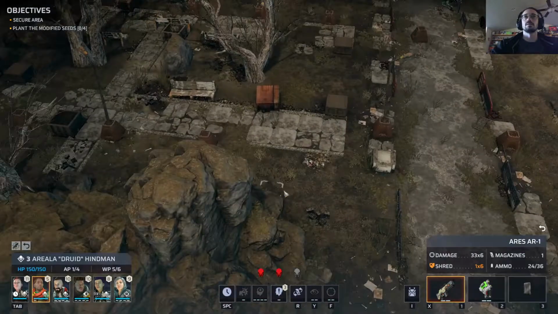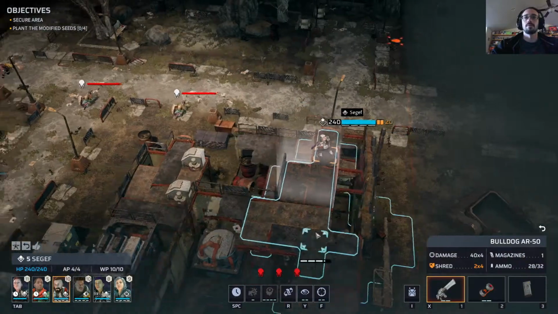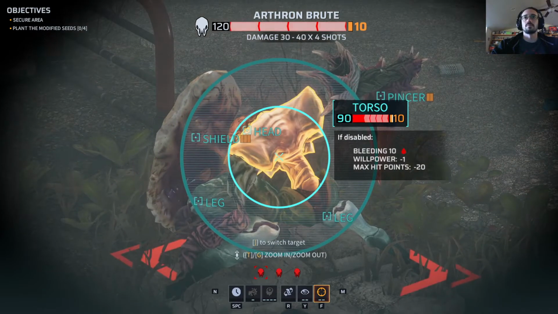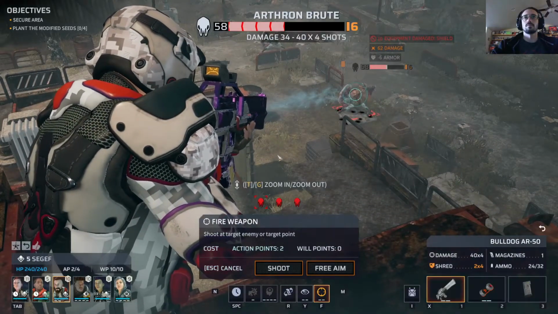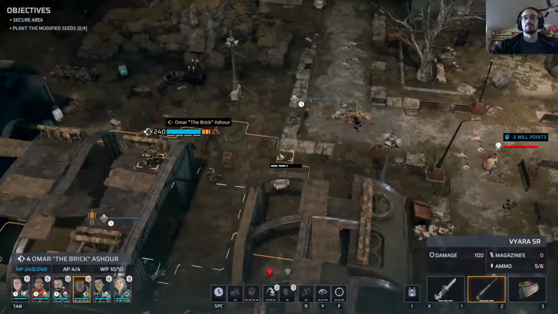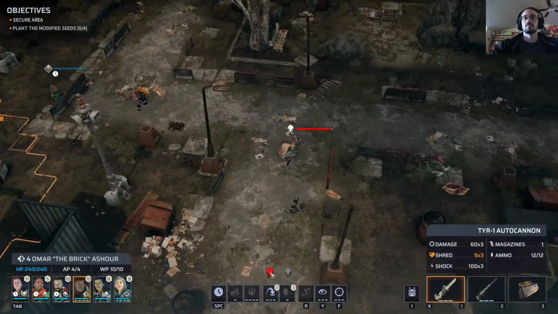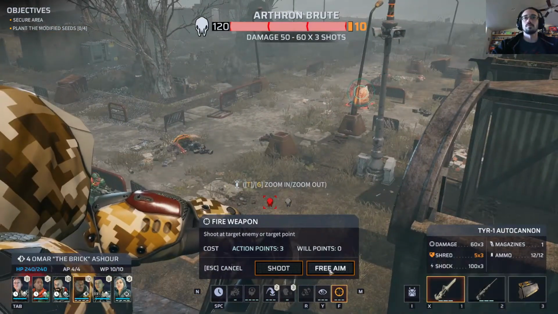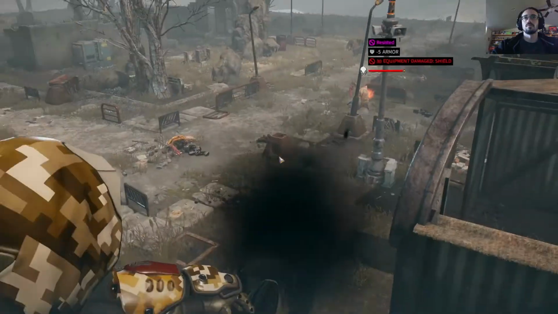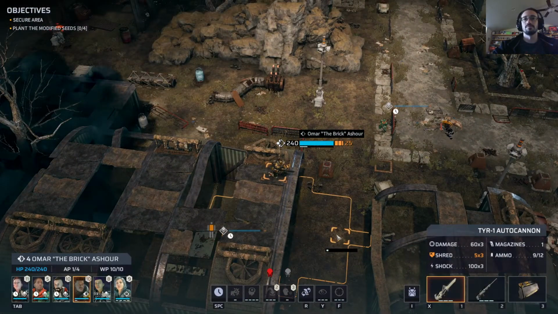Wait, who's over there? Oh, it's got to clear over there. Moving to cover there. Oh, you got that back aim. Free aim again. There we go. Looking for an angle. Wasn't quite what I was hoping, but oh well.